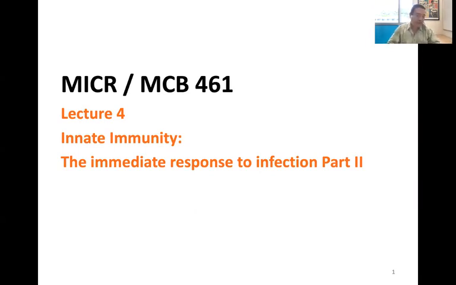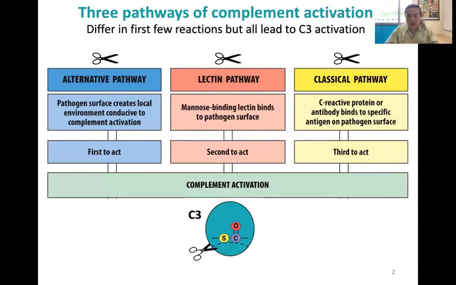All right. Okay, good. So today, let's continue talking about the innate immune system and the part of the innate immune system that needs to immediately respond to a threat that enters our body's tissues, and what types of proteins and cells are part of that response. You will recall that one of the most important proteins involved in our immediate innate response are these complement proteins, in particular, complement protein C3.